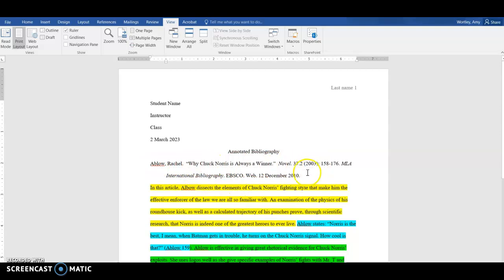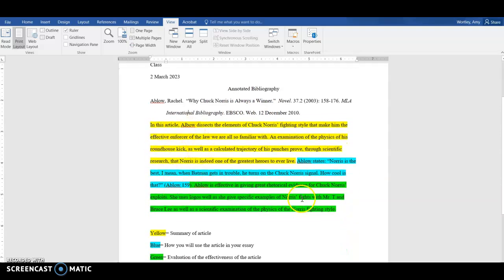Once you've got your MLA formatted citation, and this is easy to do if you use the CBC library databases, because like we've talked about in the past, and as I show you in the video I mentioned at the beginning of this video, the CBC library databases will create a citation for you, which is really awesome. So then you just copy and paste that and format it in here. Once you've got your citation, then you're going to create your annotation paragraph.